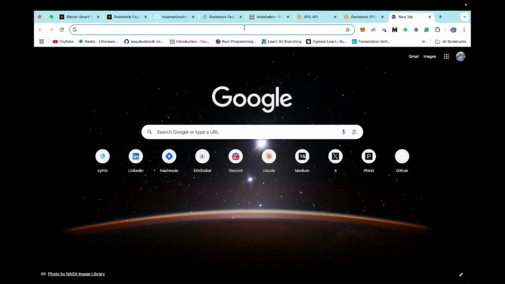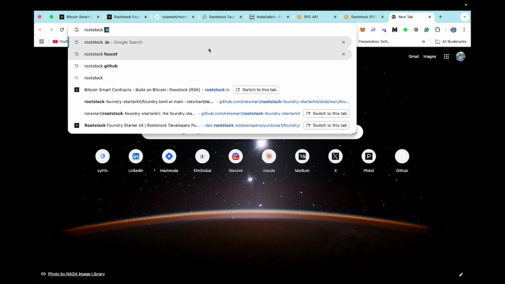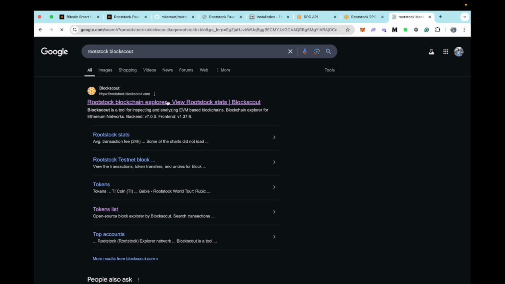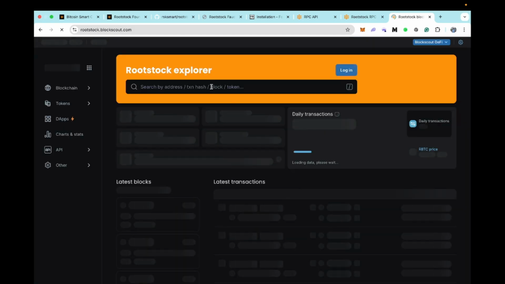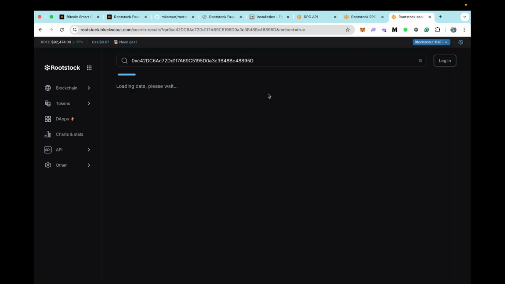You can check out Rootstock block explorer or Blockscout. You copy this smart contract address and paste it here, and no results found.